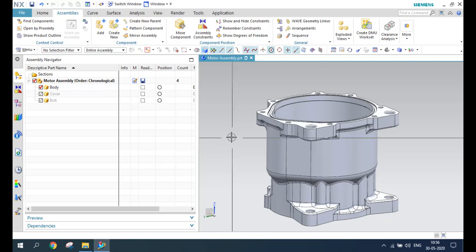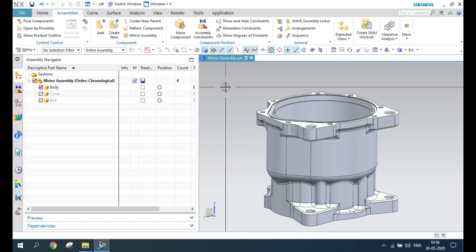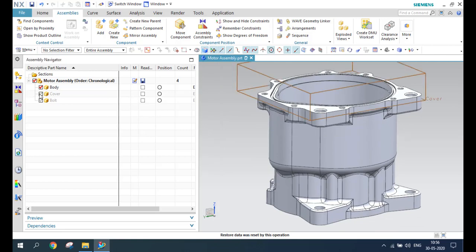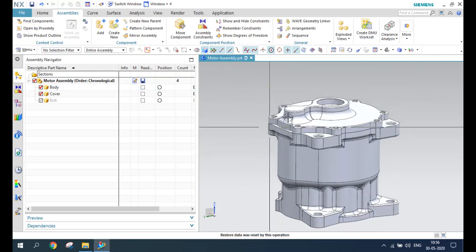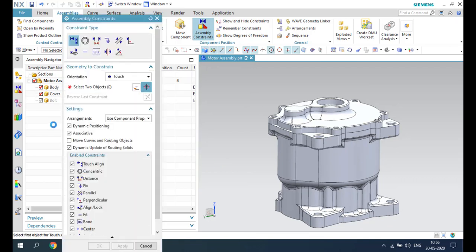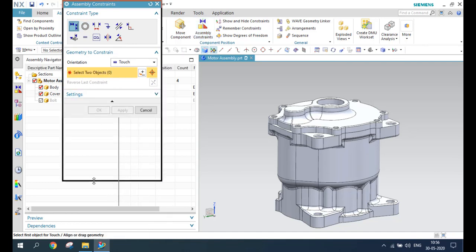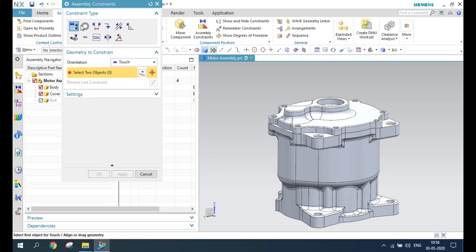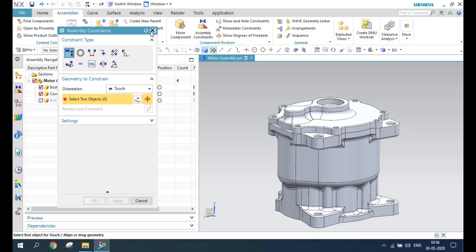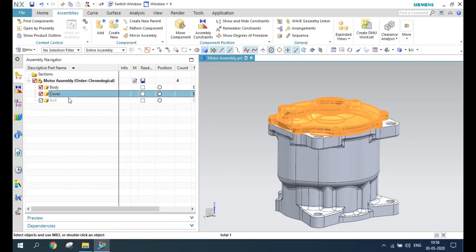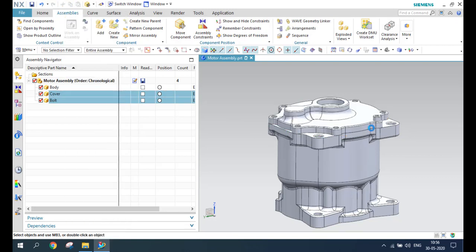When you are going to do assembly constraints, you need to fix a single component before trying to do the assembly. So we have a cover here. Using this cover and bolt, I will try to explain some of these commands. You have some constraints here, like parallel, perpendicularity, fix, and some other commands. So I will make these two active and let us move these components somewhere else.